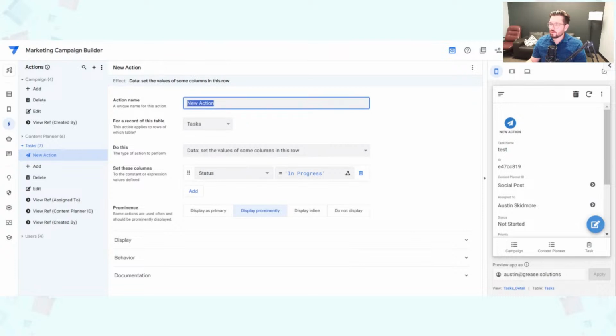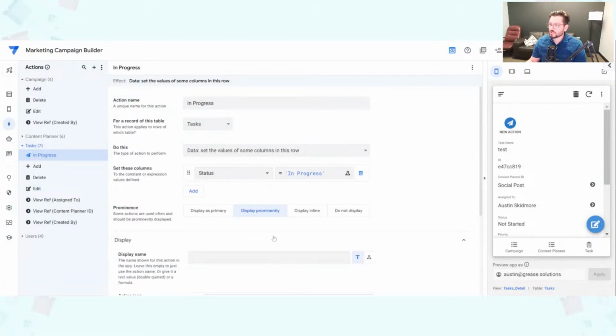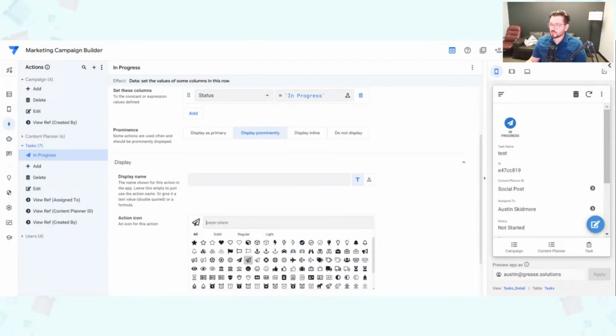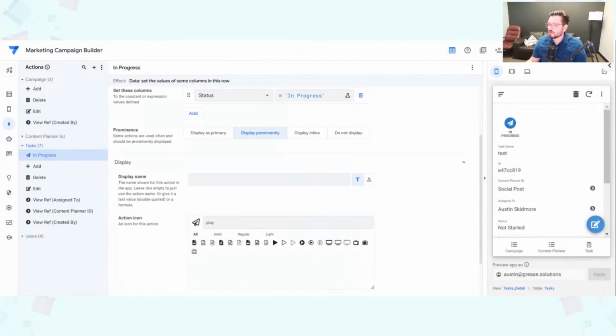And then we're going to call it in progress up at the top. And our display, I'll set it to a play button, meaning that we're actively working on it. And so make this play button.